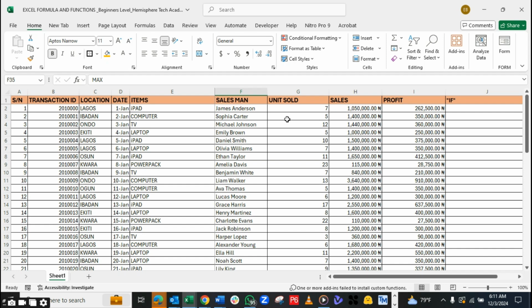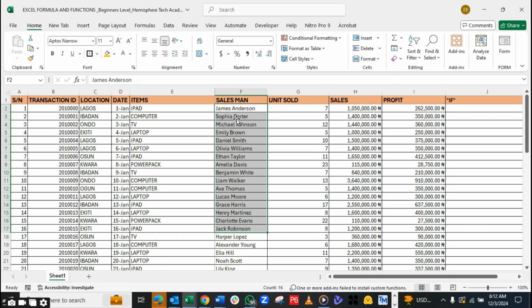I will best explain a range as records that are kept under the same column. So a range is a place where a record can be found. Take for instance units sold, salesmen; all of these are separate ranges.